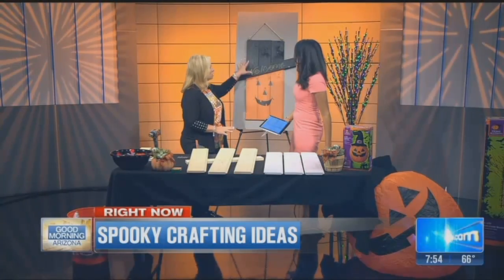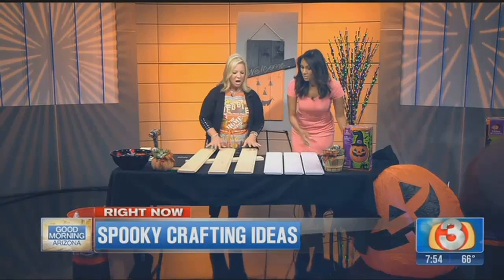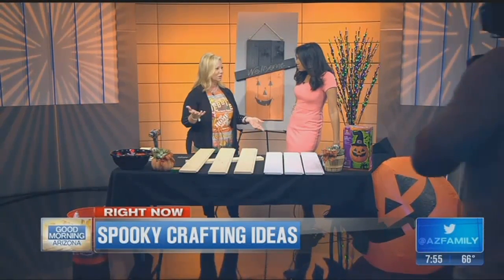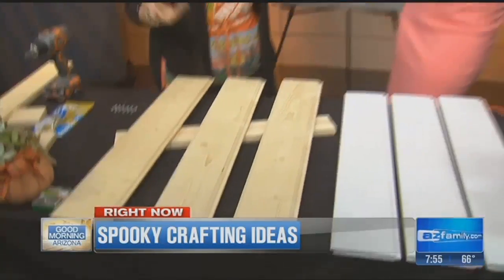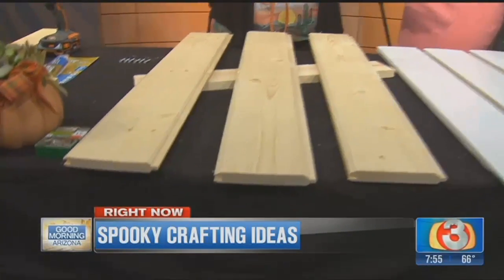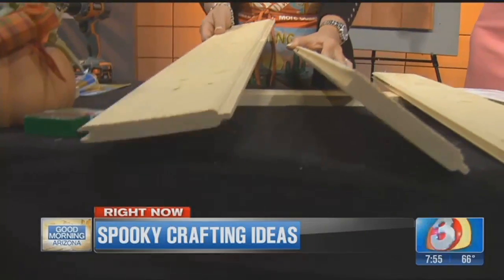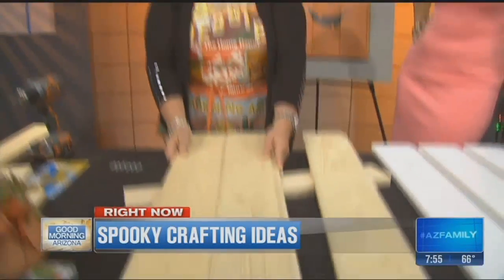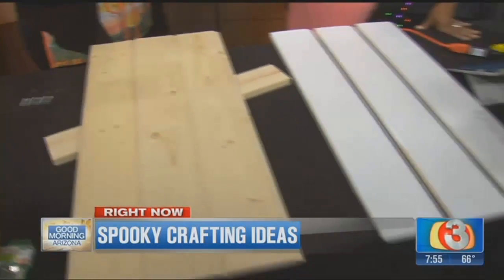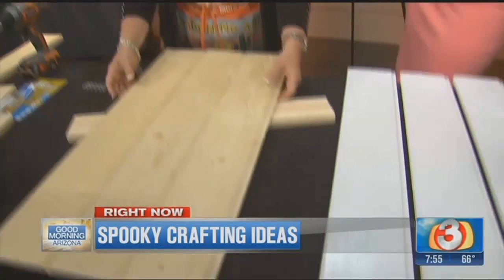What I'm making here is just a placard for your door, and it's so simple. We're using tongue and groove unfinished board — this requires eight feet, and each piece is 32 inches. One eight-foot board is a little under six dollars, so you can make this whole thing for very inexpensive. We can cut it at Home Depot or you can cut it at home — we'll have all the directions on the website. Tongue and groove means one side fits into the other, so you just push them together and they fit nicely. This is typically used for walls, or with the big push on decorative wood plank walls. You can make it any finish you want, but we're using it for a craft today.